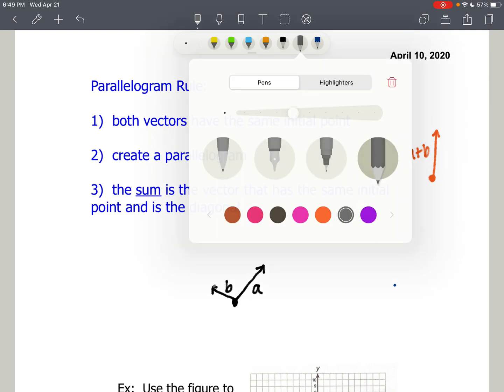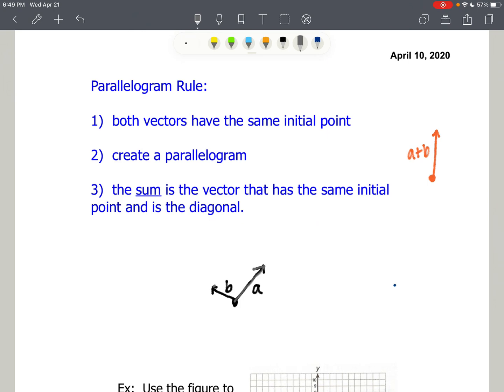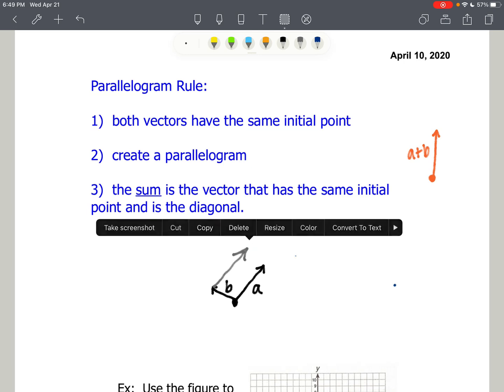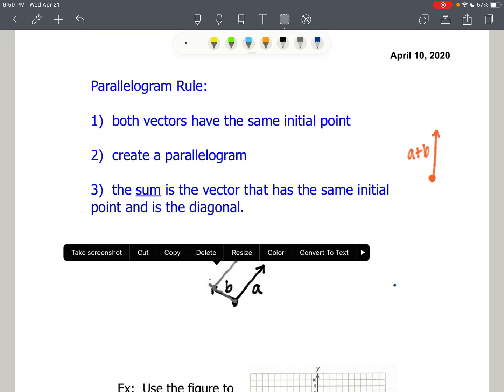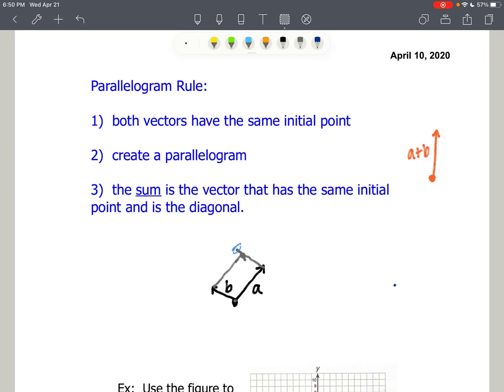Let me be very accurate. Now that is exactly parallel, right? Okay. And I'm going to erase the end there because it doesn't have to be a vector. I just want it to be parallel. There we go. If you have your smartboard at home, you can do the same thing that I'm doing. Otherwise, you just have to use maybe an eraser, and you have to be comfortable with kind of eyeballing it. When we move to the coordinate planes, we'll be more accurate. But there's our parallelogram. Opposite sides are parallel.